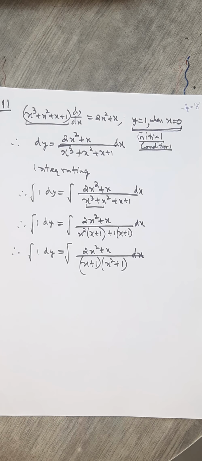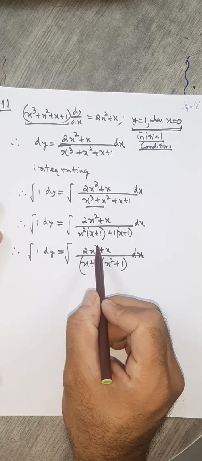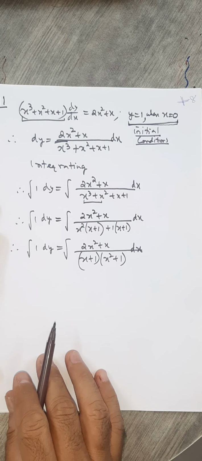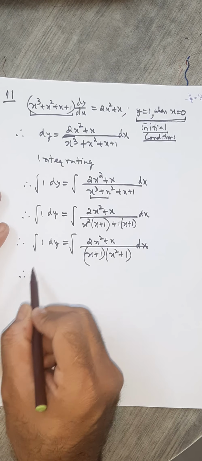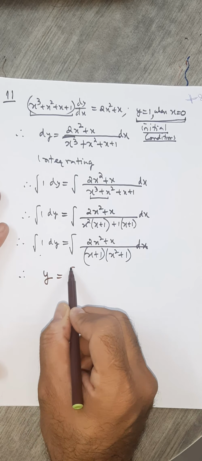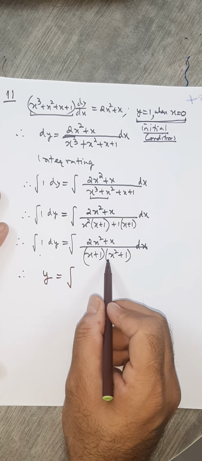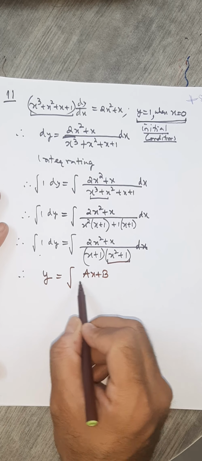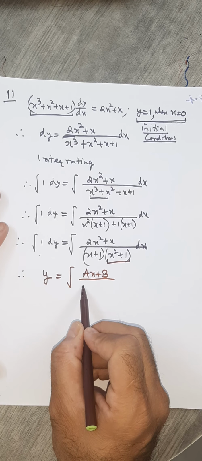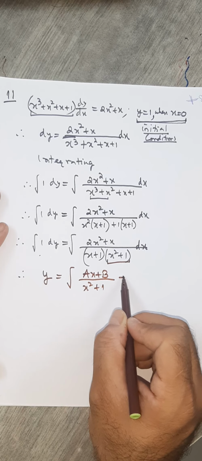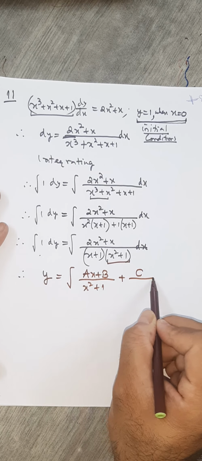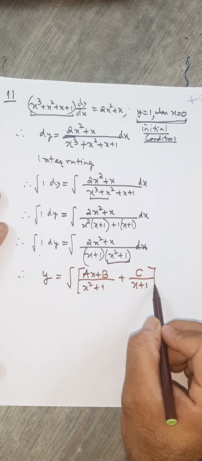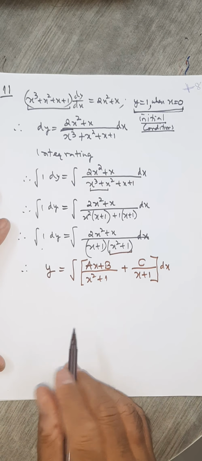So how we'll do this? By partial fraction method, and the degree of the numerator should be less than 3, and it is here. Here how will we write? For this quadratic you need to write linear, so I'll write ax plus b upon x square plus 1 plus constant c upon the linear function x plus 1. Which method have I used? Partial fraction method.